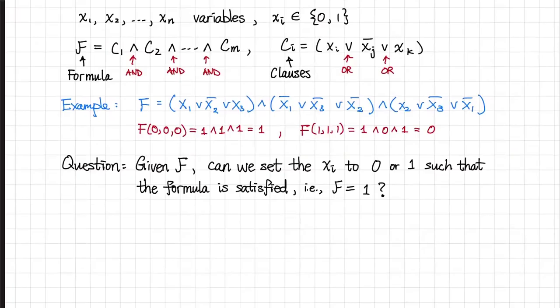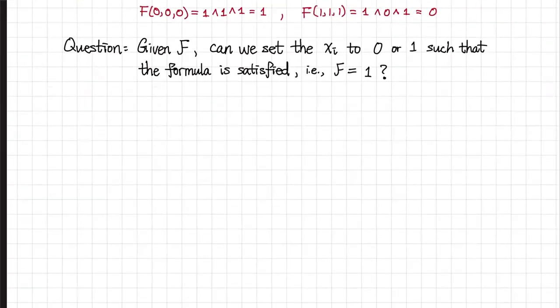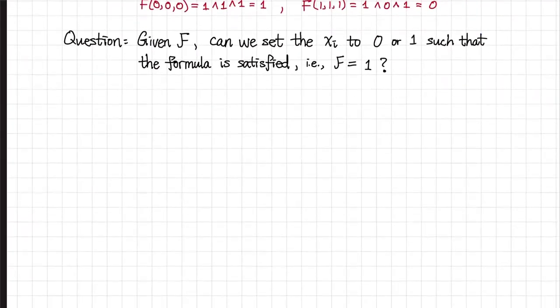Okay? Now, given this formula, how do we know this formula is satisfiable? Can you come up with an algorithm? A naive algorithm. Brute force. Just check the clauses. If the conjunction of clauses is true. How do you do that? You're going to check what? All the assignments. You want to check all possible assignments.